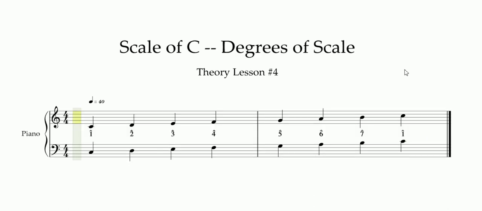Finally, there is one more way that I would like you to think about the scale of C, and we can also call this the key of C, and that is thinking of where those notes fall in their order by the number that they have. So for instance, we do know that we have 7 notes in every scale that we play, typically. So in the case of this scale, C is the first note, and so we call that the first degree of the scale. Hence the one with that little sort of roof sign that we call a caret over top. D would be the second letter, E the third, F the fourth, and so on.